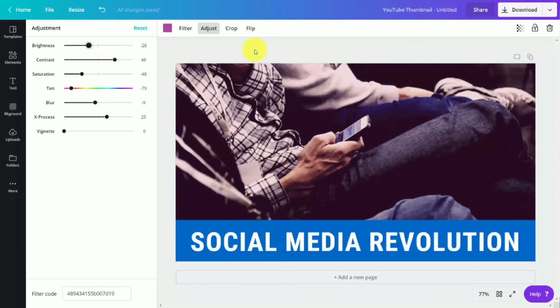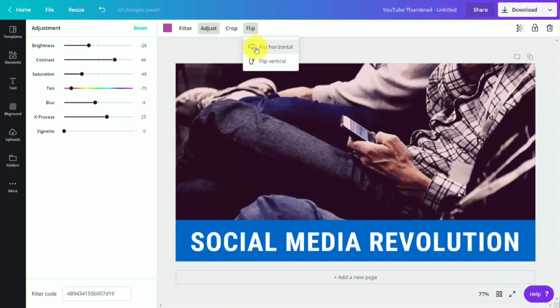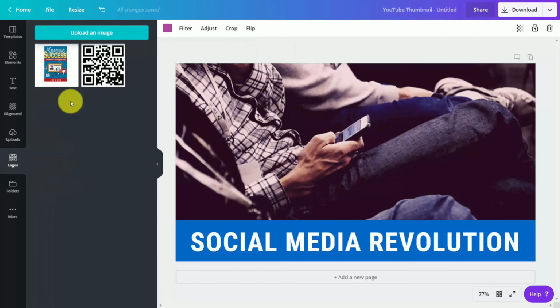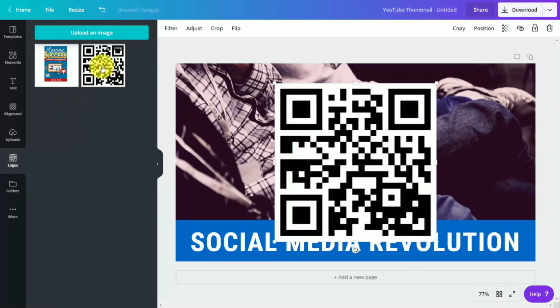We can try to flip the orientation. And if we don't like it, we can change it back. What we can then do is add in our logo. We can grab it from the folder we get with Canva for Work. We're then going to size down our logo.